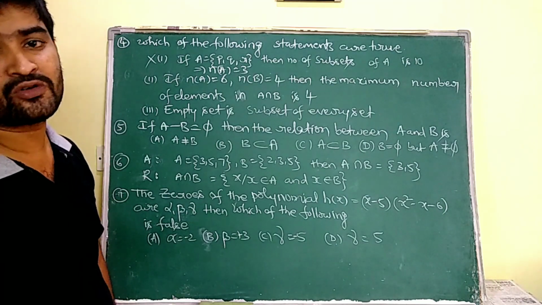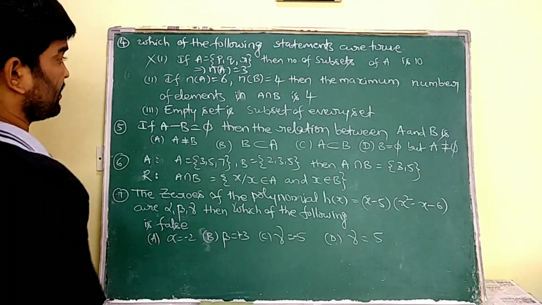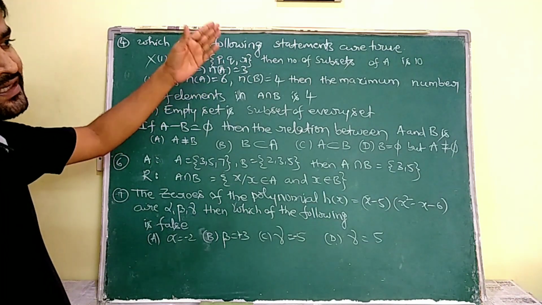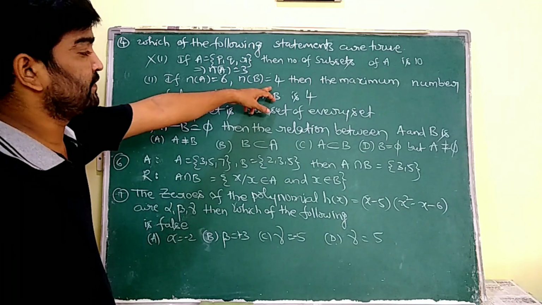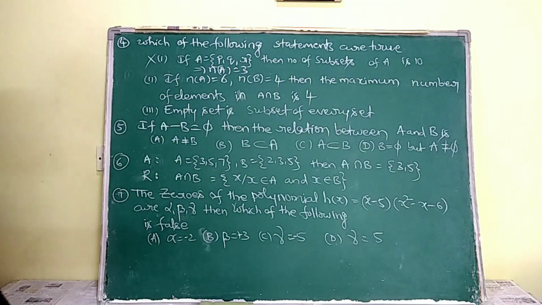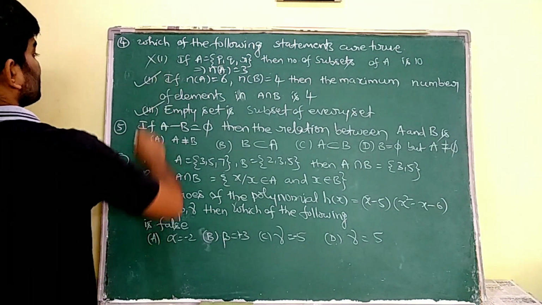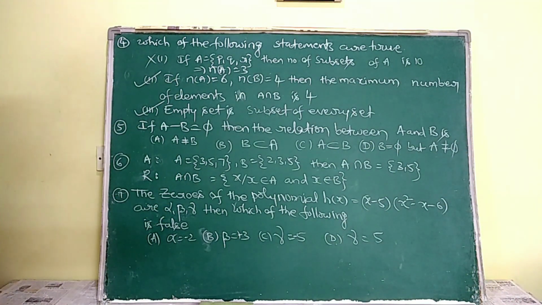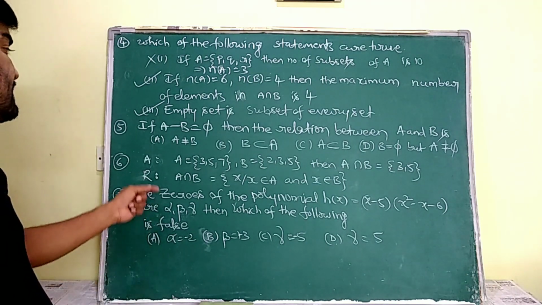Understand? If he were to ask you to write the number of elements in A union B, okay, but here he asked to write the number of elements in A intersection B. For A intersection B the minimum is 0, okay. Empty set is a subset of every set, no? So this is also true, this is also true. These two statements, 2 and 3, are true, we are going to write, okay.